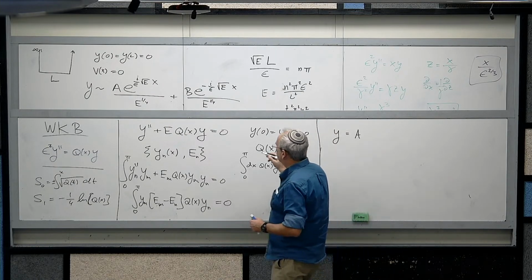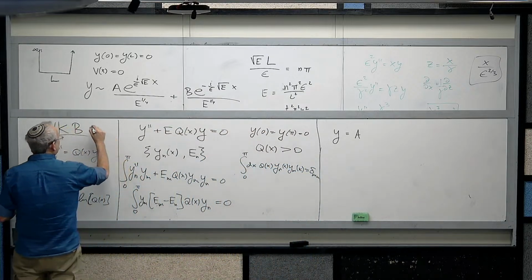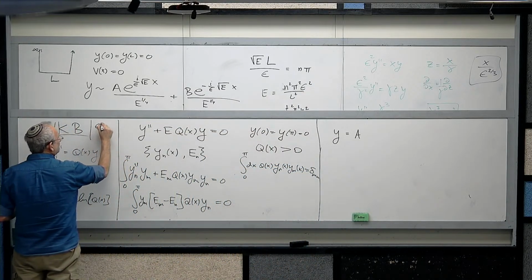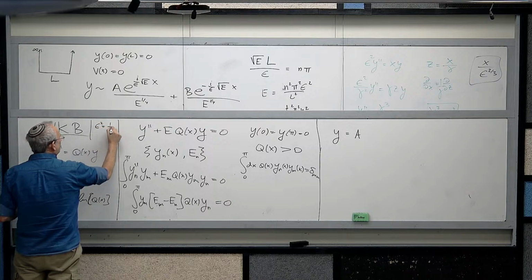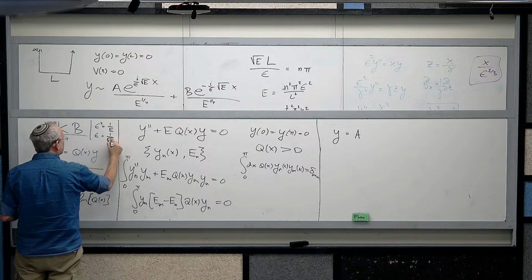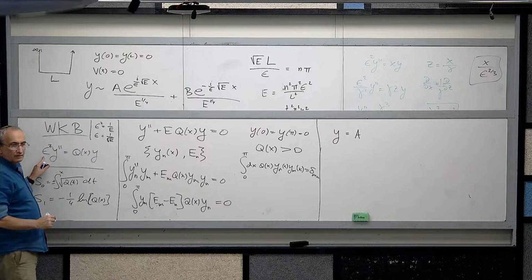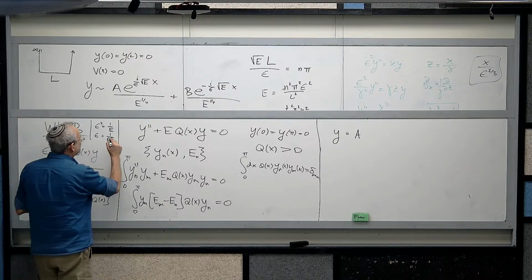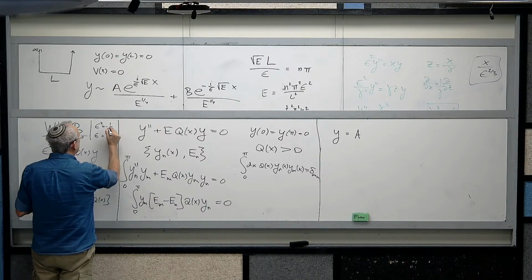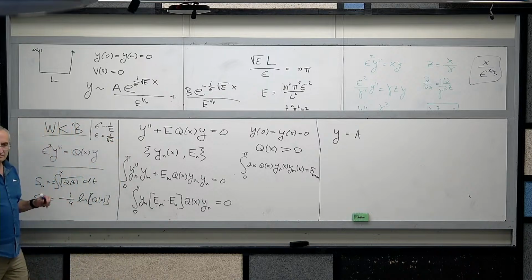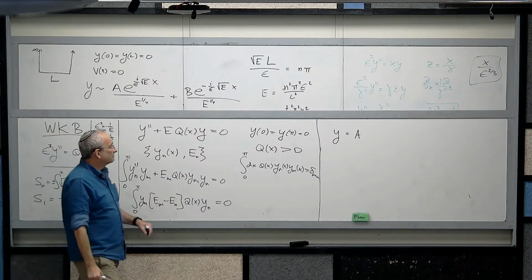remember, what is our relationship? That epsilon squared is 1 over E. Right? So epsilon is 1 over square root of E. It's minus. No minus. Why? Because here it's on the other side. Both terms are on the left side. Yes, minus. Right. Okay. So epsilon is i over square root of E. Good. Thank you very much.